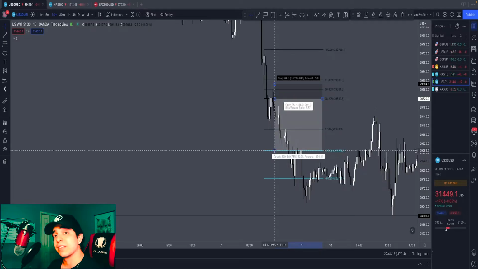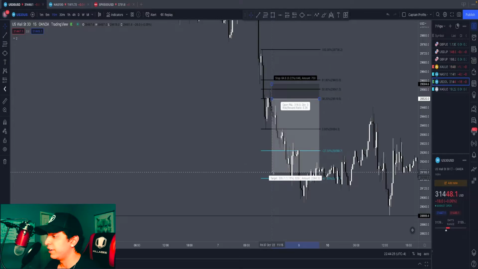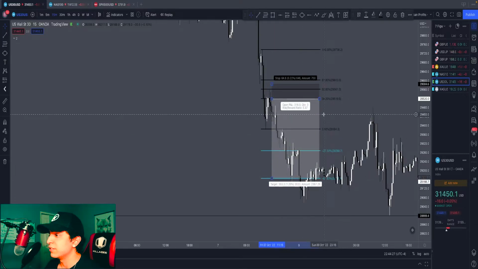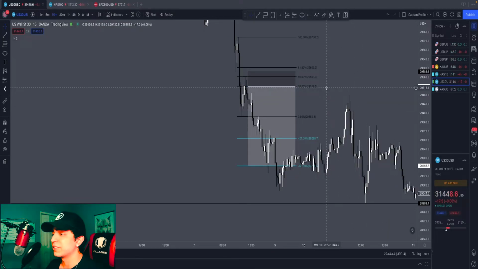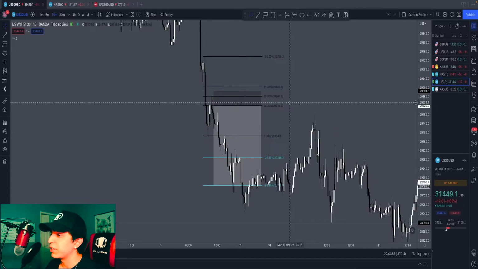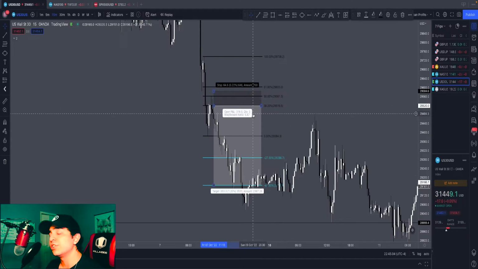So if we were risking $1,000, I'd be risking 1,000 to make 3,500. And then on the other end at the -61.8, this is a 1 to 5.5, so risking 1,000 to make 5,500. And I really hope that this encapsulates the power that knowing this about the Fibonacci retracement tool holds. It's truly something that can revolutionize your trading, and it's just adding a bit more to your Fibonacci retracement method.